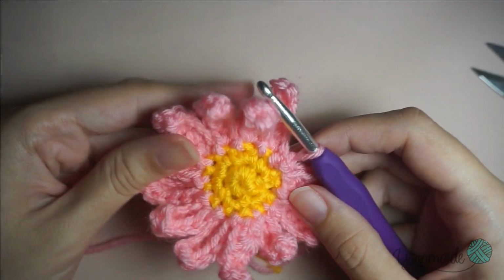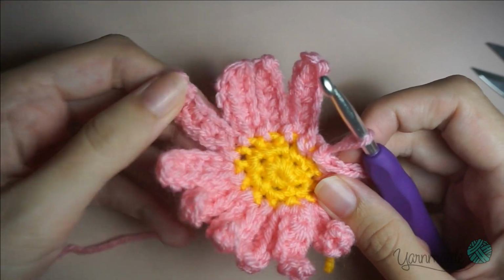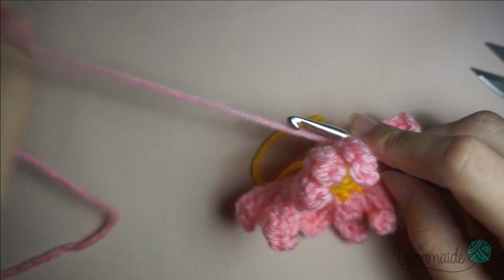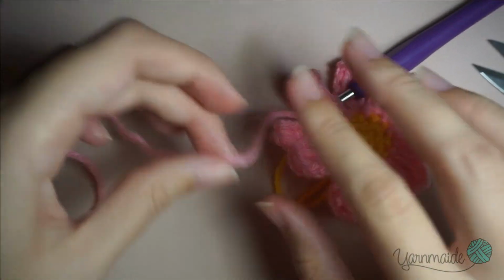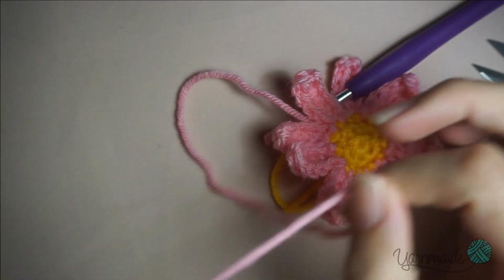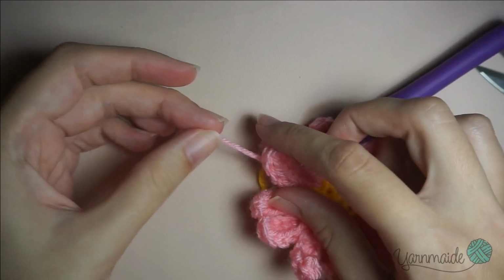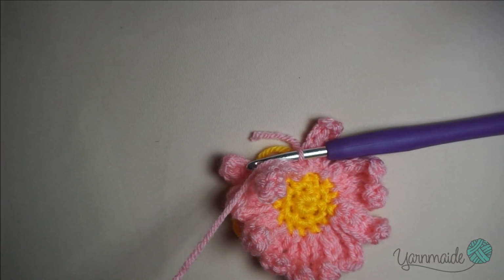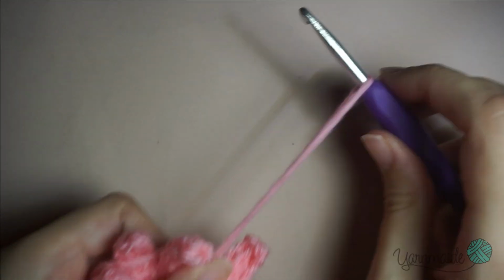Okay, so I have finished my 12 petals. You can stretch this out a little bit, but before I cut my yarn, very important detail, and to make it easier, don't cut it off too short. Leave a long tail, maybe like 15 inches, just so you have something to use to attach it to the top. Okay, so let me see here, maybe 15 inches. Yeah, just pull it up.